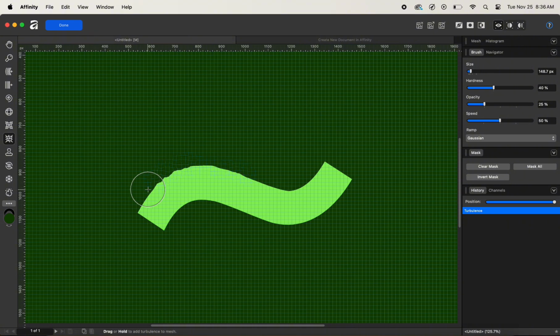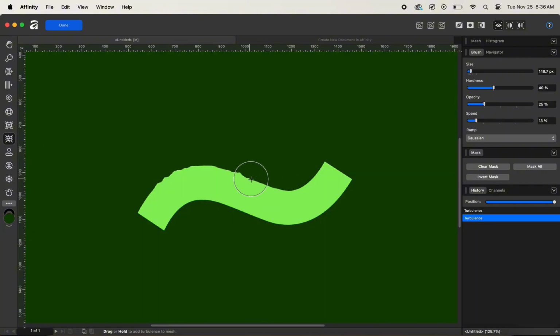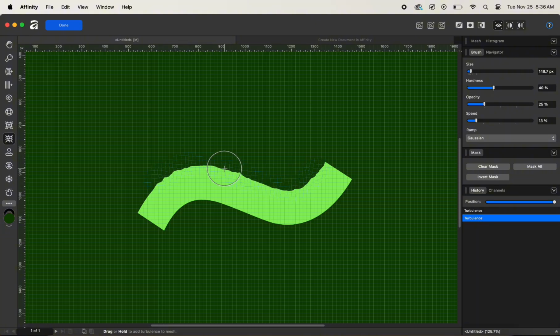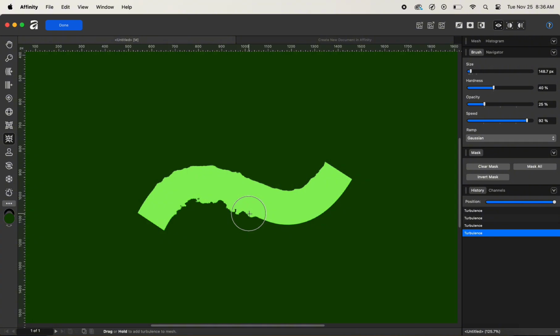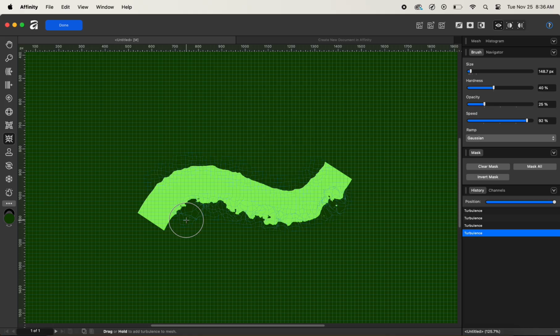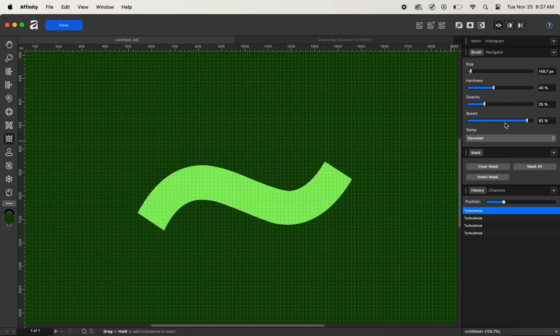Now, if you do not see the grunge or turbulent distort applying to the lines and edges of your design element, all you can do is adjust the speed. For example, if we decrease the speed and add the turbulence distort, you can see that it is applying the turbulence at the lines subtly. However, if you crank it all the way up to, let's say, 92 here, then you can clearly see the turbulence distortion being applied to the edges and lines of the shape. However, I will undo it and I'll set the speed to somewhere at 52%.